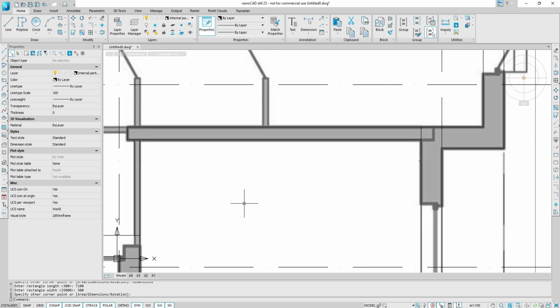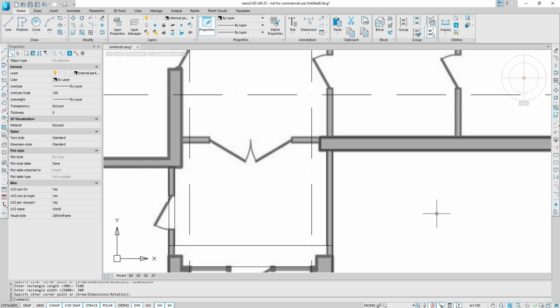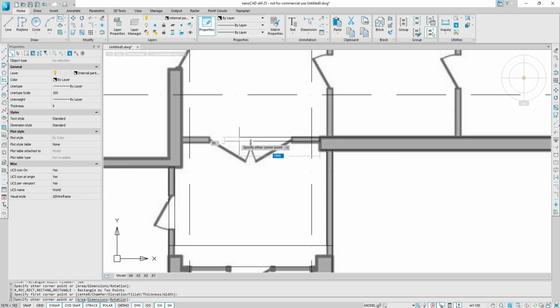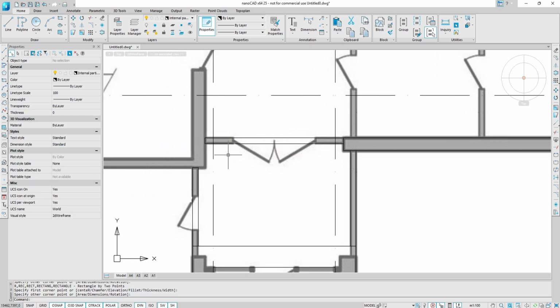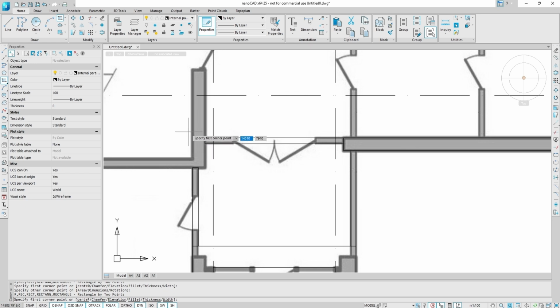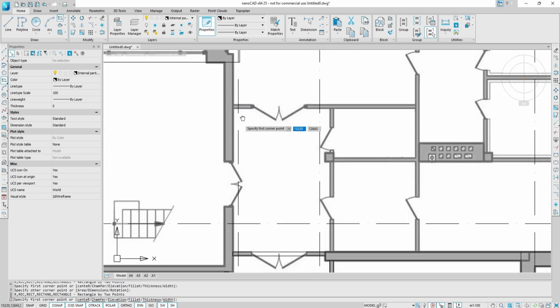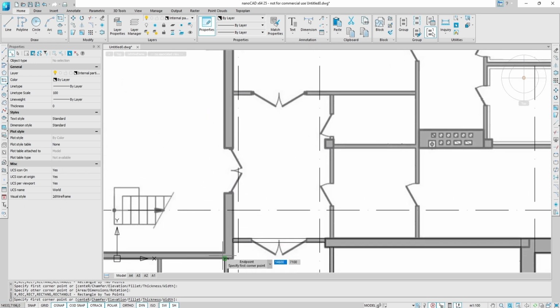Next, continue building the partitions in any way convenient for you, or continue with the video, where I will name the length and width for each partition. Fourth partition. Draw a rectangle from right to left downwards 3,350, 140. Fifth partition. Draw a rectangle from left to right up 300, 7,400.